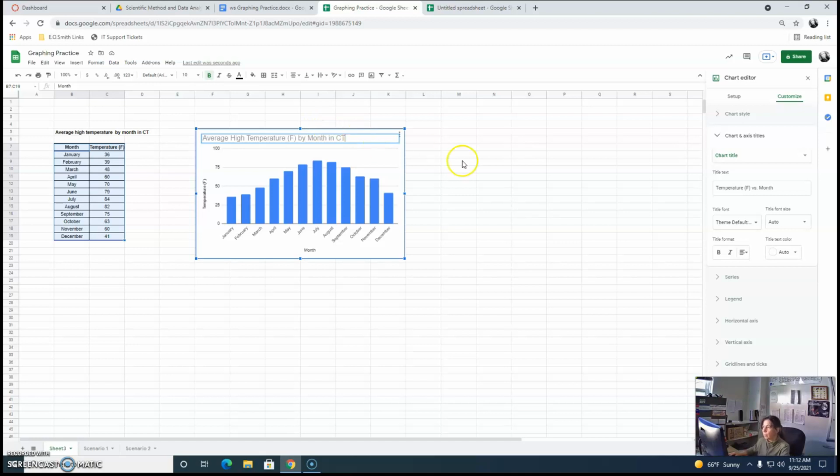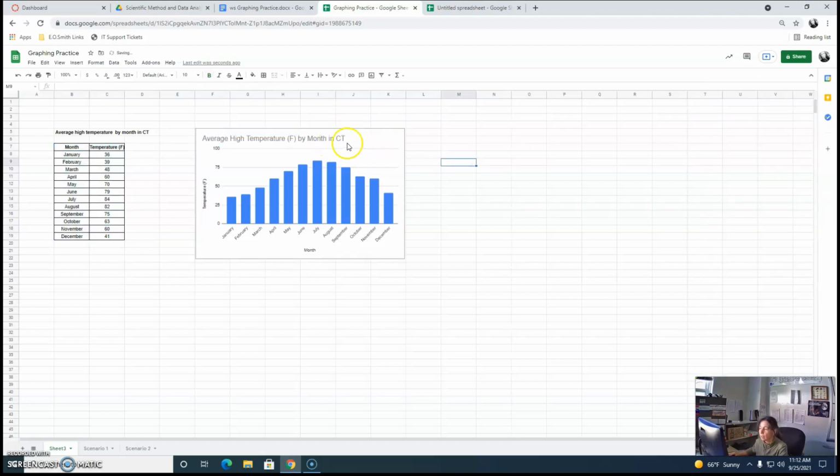I like this title a little bit better because it's more descriptive. It tells me about where this is. If you had left the previous title, I would be okay with that. But the key point is that you have both variables there.